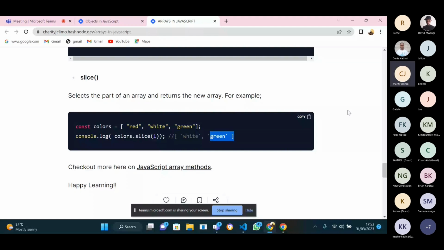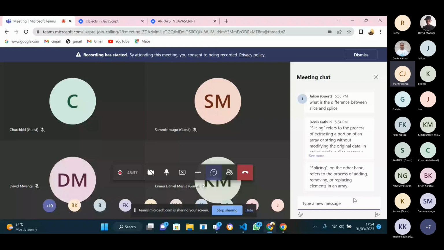So we're going to kindly type questions, any question on arrays, kindly type on the chat. I can see, then we answer some of them. So yeah, you can type them on the chat. We have Dennis, we have David, and we have Kimboy. They will be helping me to answer them. And then in the end, if we have any unanswered question, I'll take you through those unanswered questions.